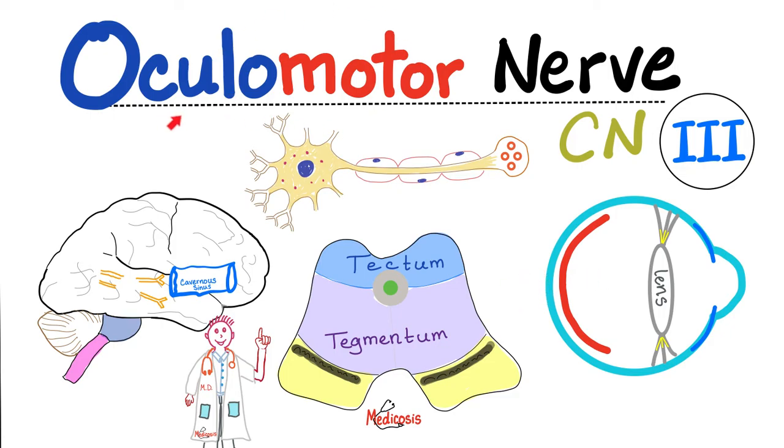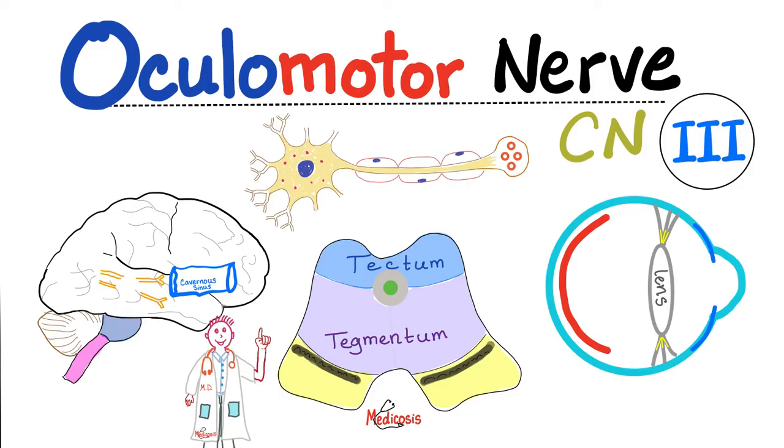However, today's topic, the oculomotor, is responsible for moving the eyeball. This is a motor nerve. Is it motor somatic or motor autonomic? Both. The somatic motor fibers are going to help me move the eyeball, let's say up and down. And the parasympathetic motor part in the oculomotor nerve is responsible for two functions.